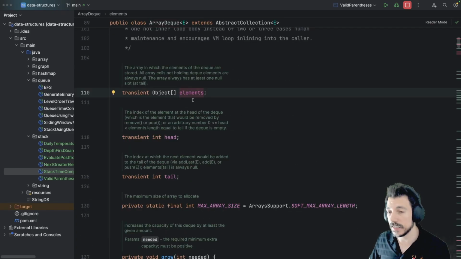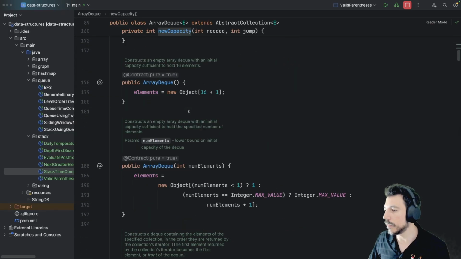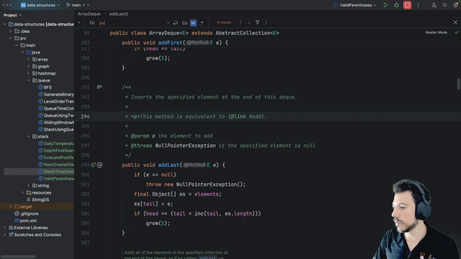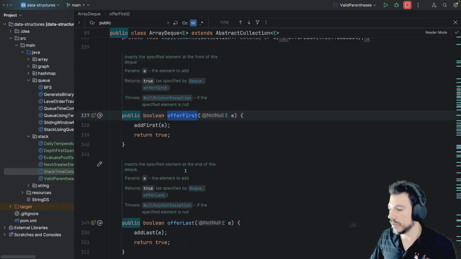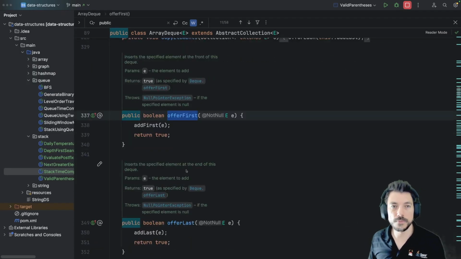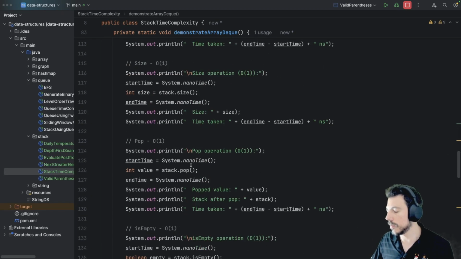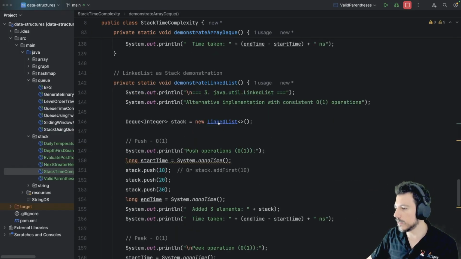Behind the scenes, it doesn't really matter too much, because we can't access those elements by index, for example, because we use encapsulation here, right? So we can only use the interface of this class. And when I say the interface, I basically mean the public methods. So we have, for example, the addLast method, the addAll method, offerFirst. There are many methods here that will follow the contract of a stack or a queue. Okay, so let's continue. Most of the operations are pretty much the same, so O(1) as well.